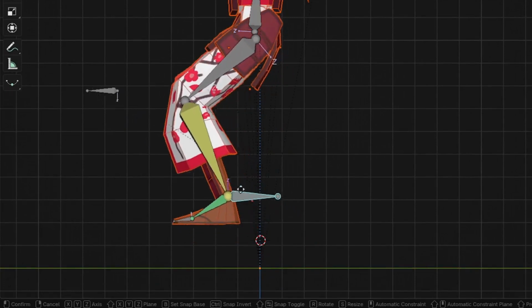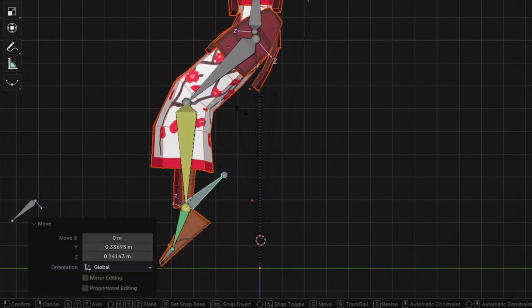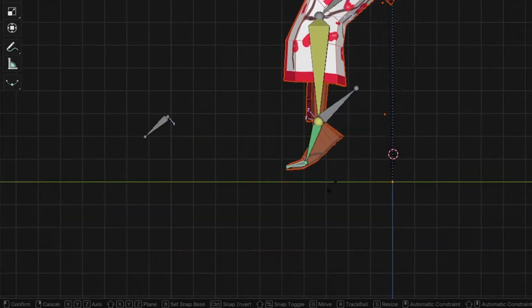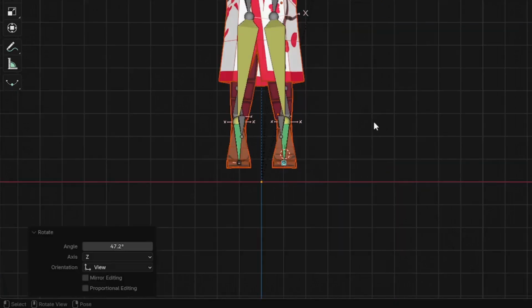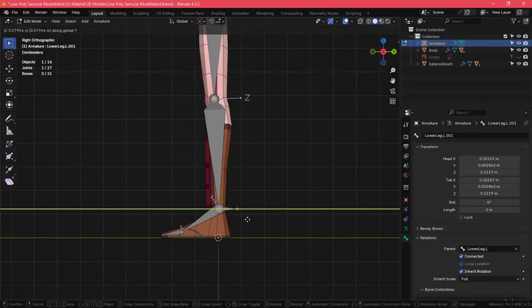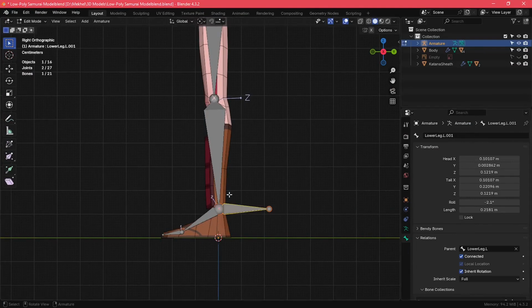After creating the bones, I moved on to adding inverse kinematics for the legs. Creating an IK setup is super simple, and I'll walk you through it. First, extrude out a new bone from the foot, or the end of your bone chain. This is the IK handle.